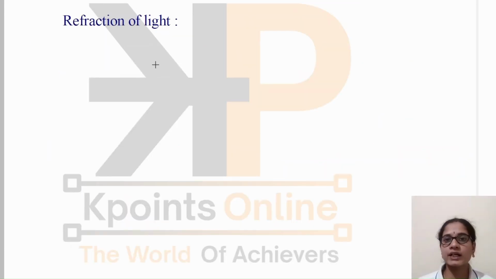Yes. Now we are going to understand one more concept of light, that is refraction of light. This is a very different phenomenon when compared to reflection. In case of reflection, we were considering the phenomenon where light was traveling in a single medium. It was not getting transferred from one medium to another medium. We were considering a reflecting surface here. Whenever a light is incident on this surface, this ray of light gets reflected back. It was not passing from one medium to another medium in case of reflection.